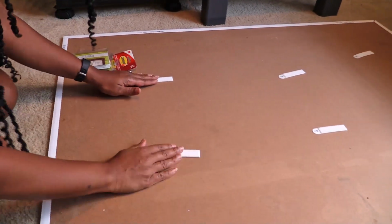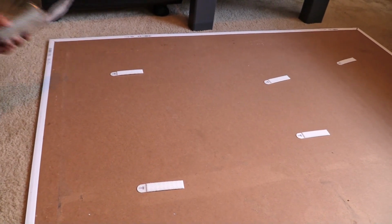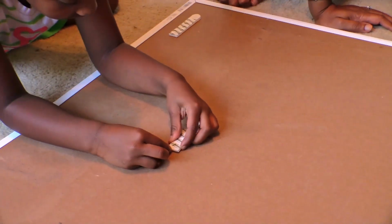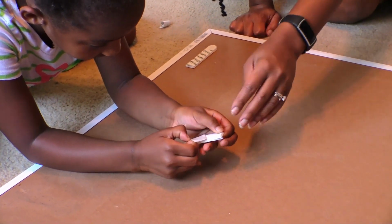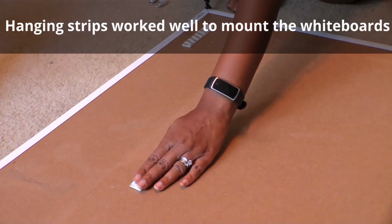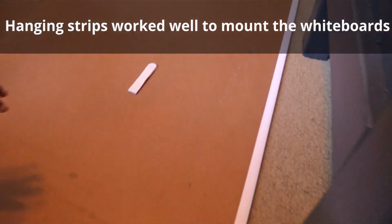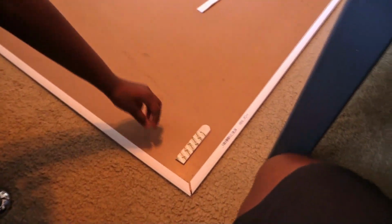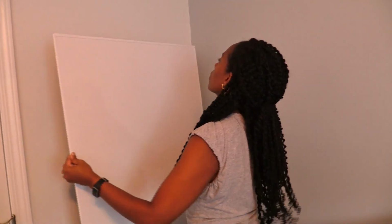We decided to place 6 strips on each whiteboard, which turned out to be just right for this DIY project. It was fun putting on the stickies. So with these hanging strips, you want to make sure that they're all facing the same direction.